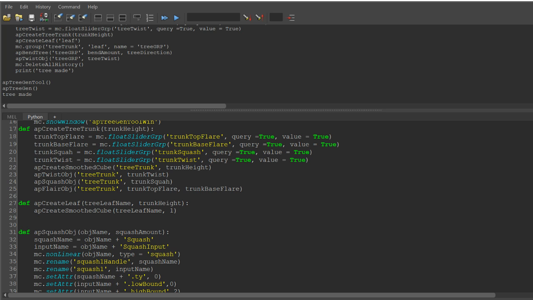So now we can do mc.setAttr, and we want whatever the tree leaf is called, and add that to ty, and we're going to make that equal to trunk height to begin with, and make adjustments as we go.